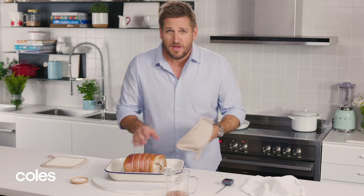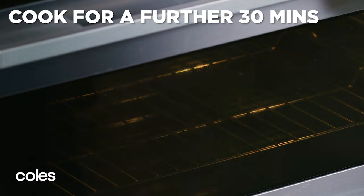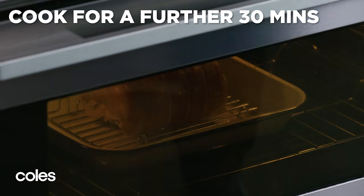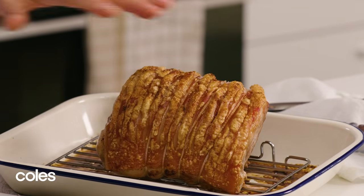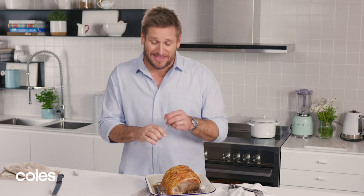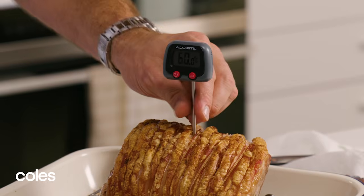Okay, now that the oven's back at 250, you can pop it in for another 30 minutes and that's going to get that beautiful crispy skin that we all love so much. It's ready when that beautiful crispy crackling, and listen to it. Oh yes, you hear that beautiful crispy crackling and the internal temperature, of course, needs to be 60 degrees. Perfect. That is it. How good does that look?